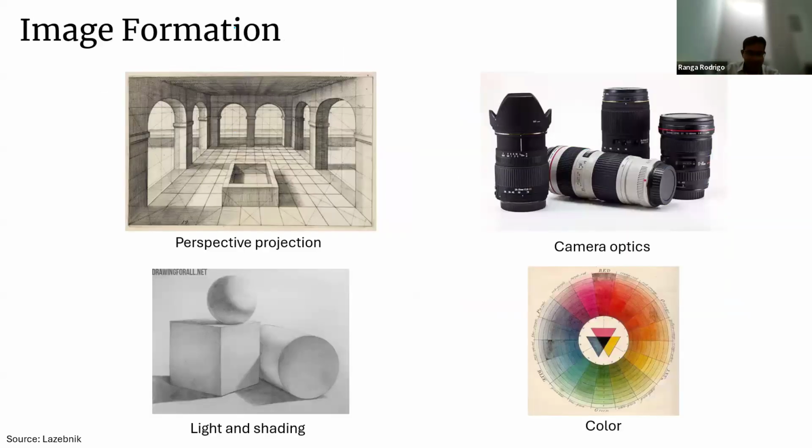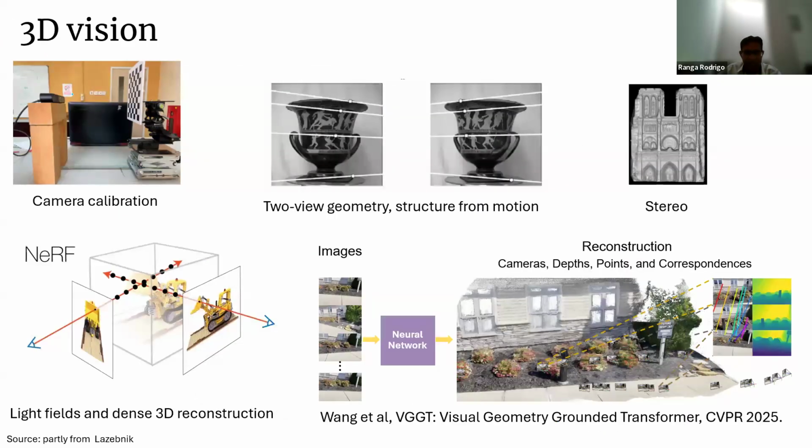And then after that, we will look at how images are formed, perspective projection. I think you may have seen that the lines seem to meet when you have parallel lines on a floor or something. This is due to the perspective nature of that image, and we will see how to mathematically express that. And we'll briefly look at the cameras. I do not have too much knowledge about the cameras, but we'll study a little bit of light and shade, a little bit of color. Then we will go to 3D vision.